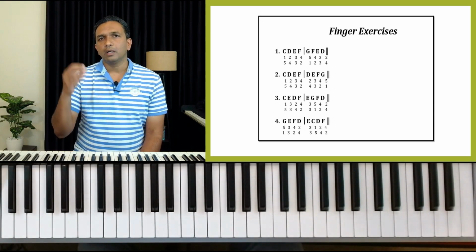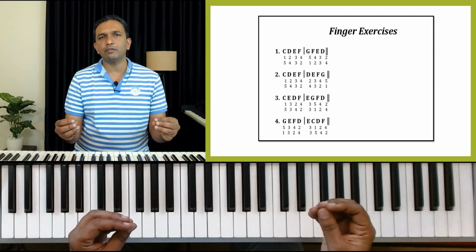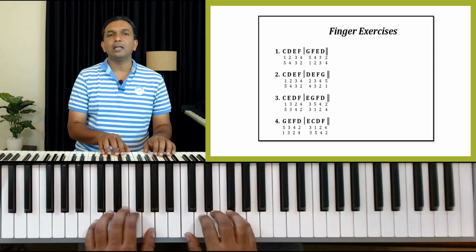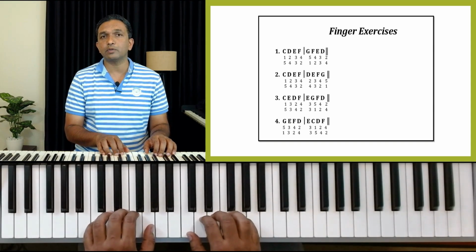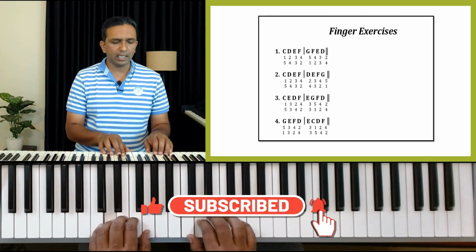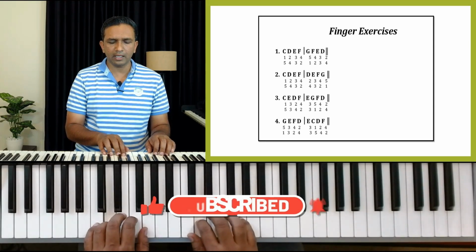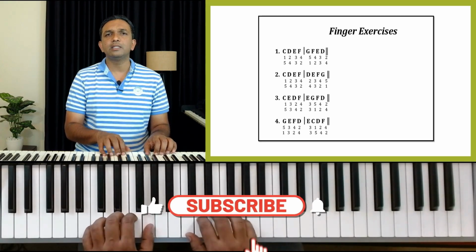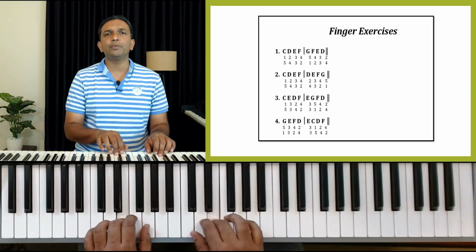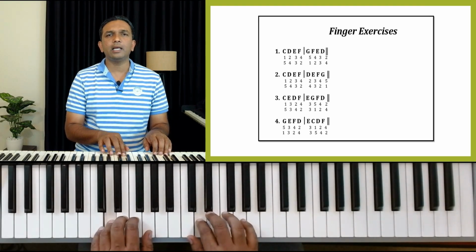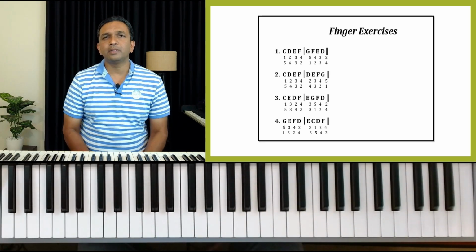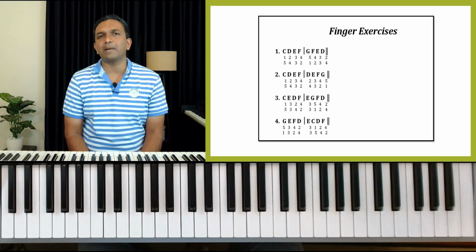Same procedure. Right hand 10 to 15 times, left hand 10 to 15 times. Once you know the exercise, then put them hands together like this and play at least 10 or 15 times. G, E, F, D, E, C, D, F, G, E, F, D, E, C, D, F. Once you know the exercises properly, this should be the beginning of everyday practice.